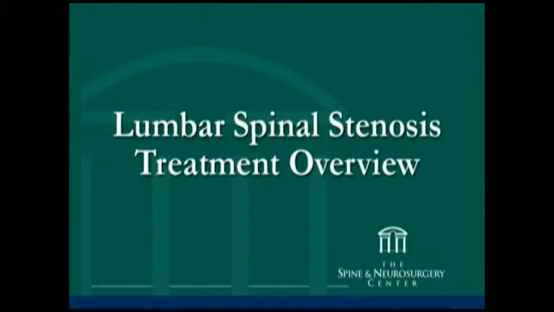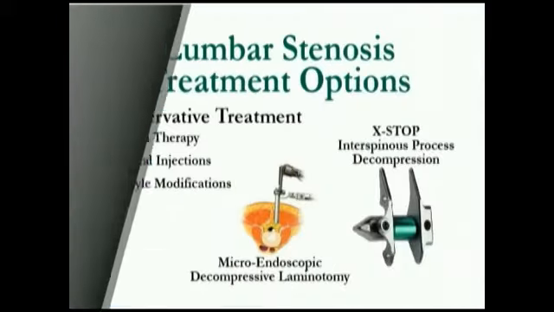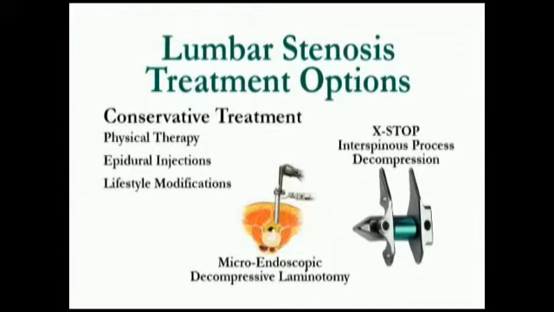So let's review our treatment of lumbar spinal stenosis. Our options include conservative treatment, which we've discussed. This includes physical therapy, epidural injections, and lifestyle modifications. Secondly, we can perform a microendoscopic laminotomy, which is minimally invasive and usually allows a patient to leave home the same day. Finally, the X-stop is a new device which spreads the spinal canal, decompressing the spinal canal without removing any bony components.